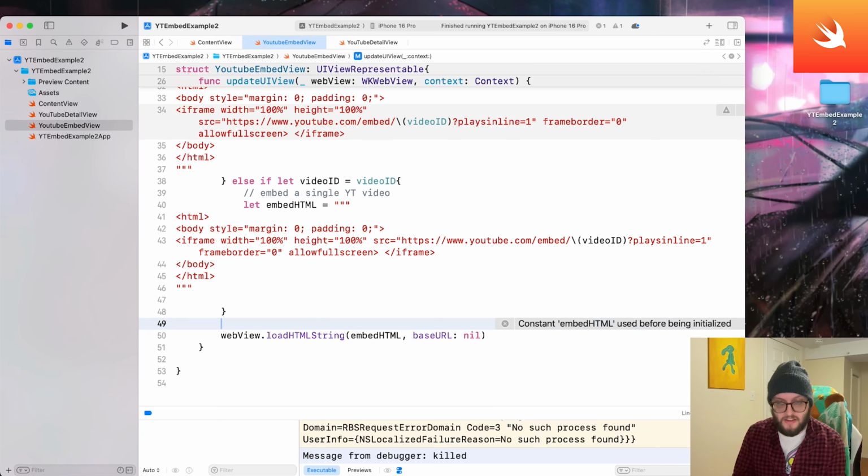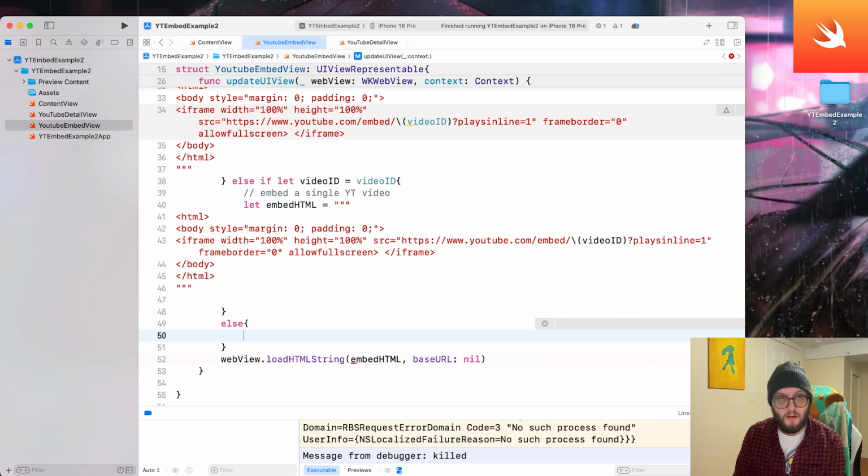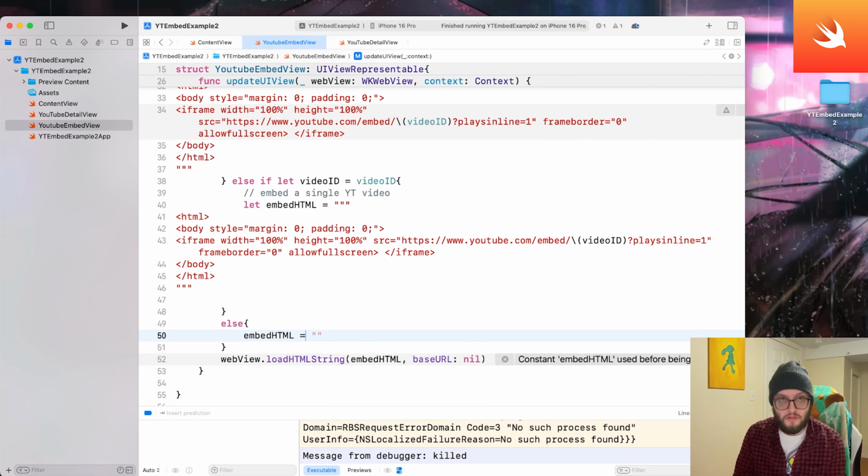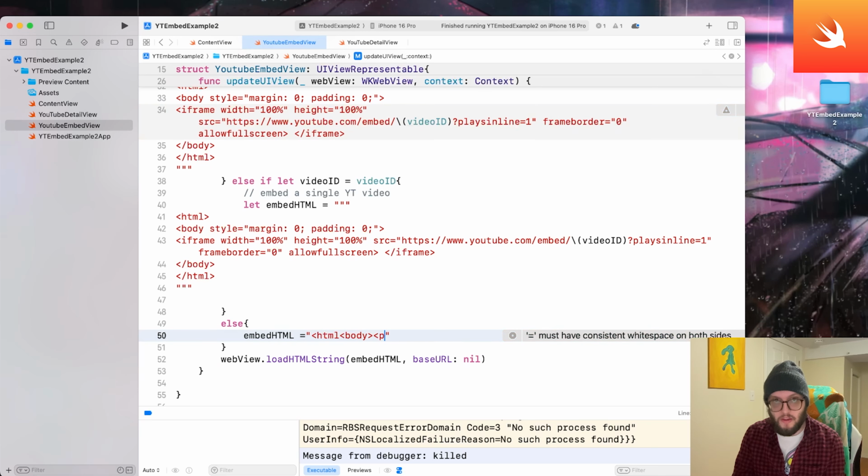Outside of our else if, we're going to create one more else statement here. And this is going to be our embed HTML equals our string here. And this is going to be an HTML body. We're just going to add a P here and say no video or playlist is selected.